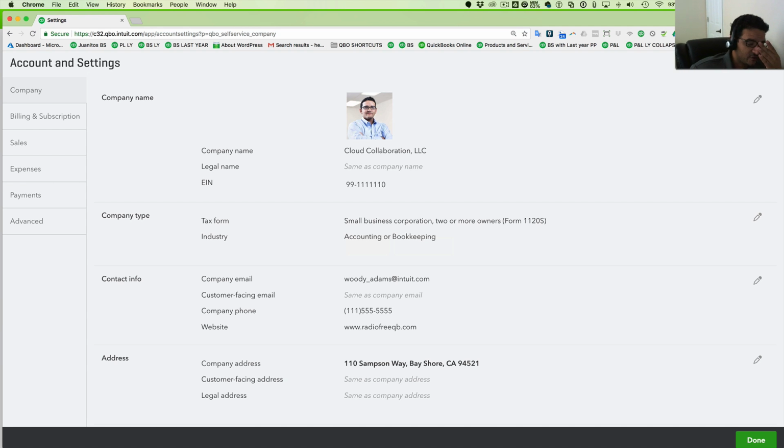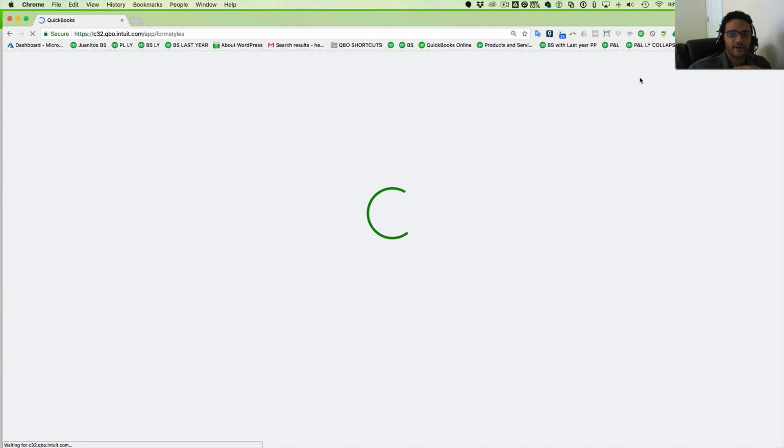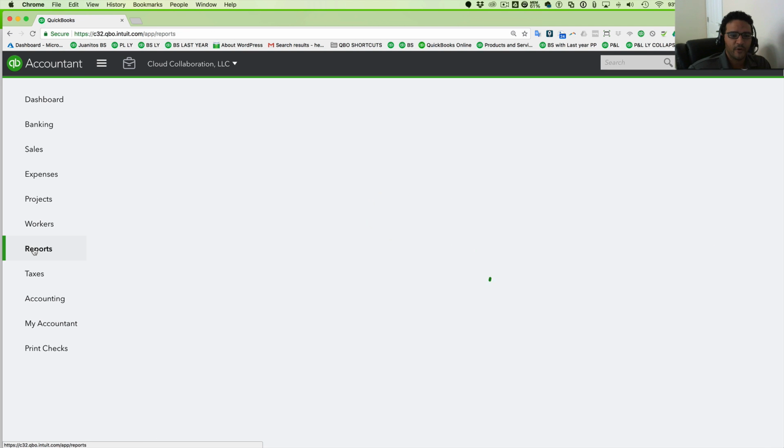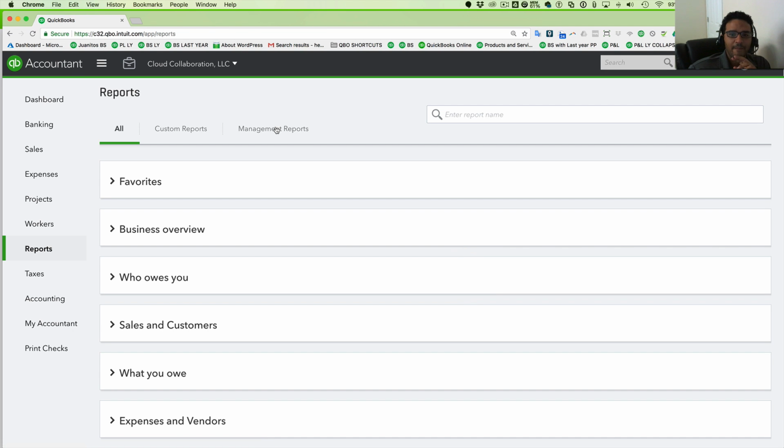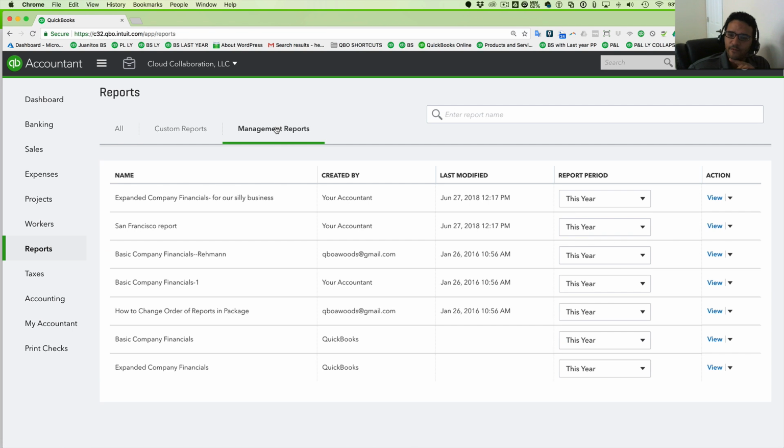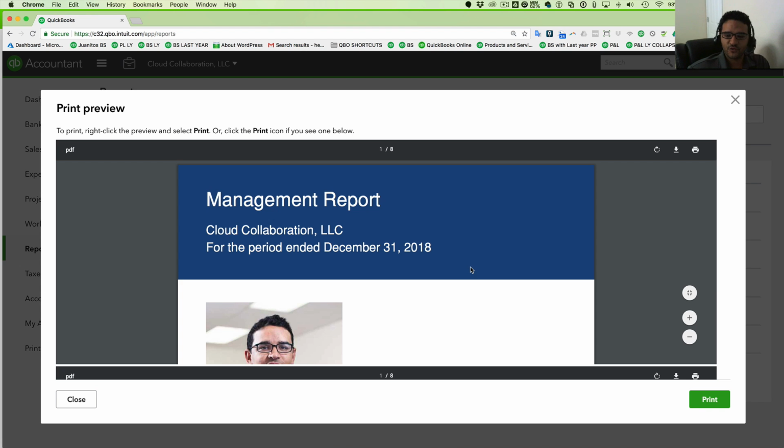You also have the choice to show that logo in your management reports. So when you click on Reports, I'll show you that real quick, and you click on Management Reports. These are specialty types of reports, and you can build custom packages of reports. These reports are designed for accountants to give clients a more visual package.